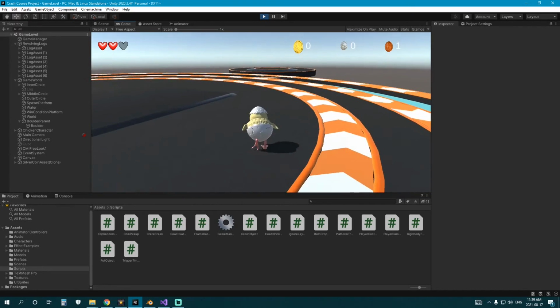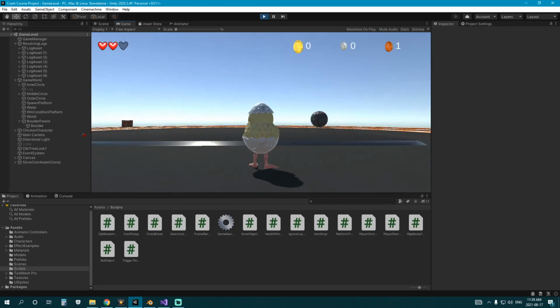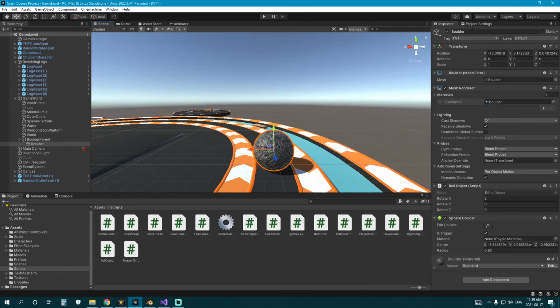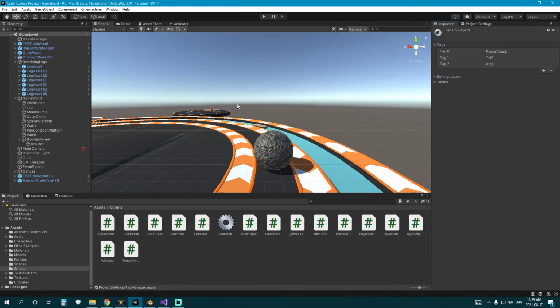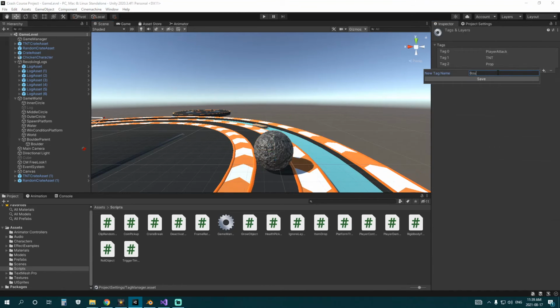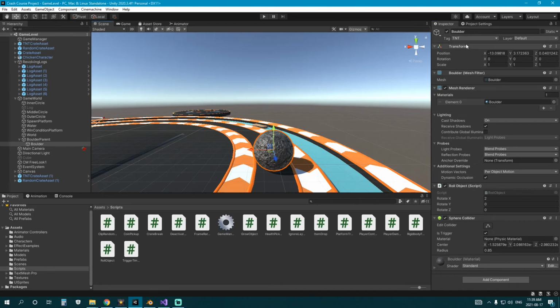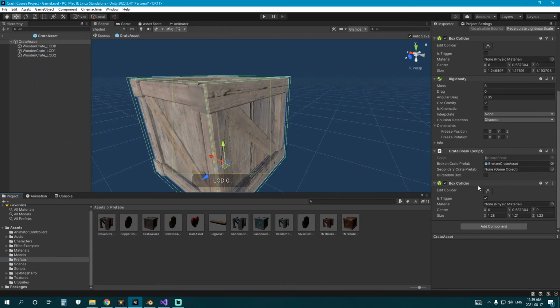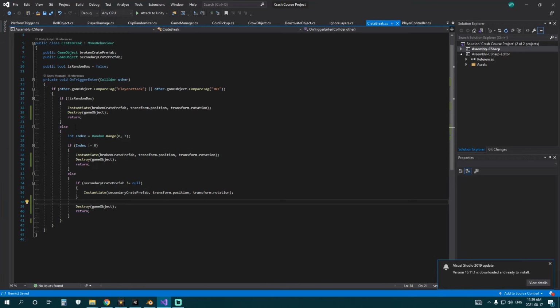Let's just be a little bit more proper, I think. I think this is a better idea. So let's actually go to the rock. Let's go to tag, add tag. Let's call this one boulder. Okay, let's tag this boulder. Now I just want to go to the crate break script, player attack or TNT or boulder.